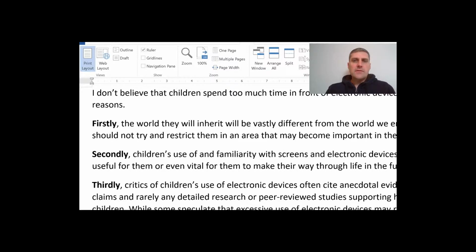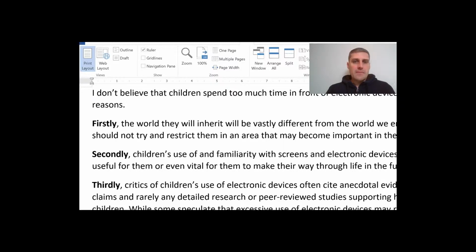Now, the difference between an IELTS score of 6 and an IELTS score of 7: a 6 means that you present some arguments, but you don't really support them very well. A 7 for the IELTS score means that you present an argument or an opinion, and then you use some supporting sentences to support what you have said.